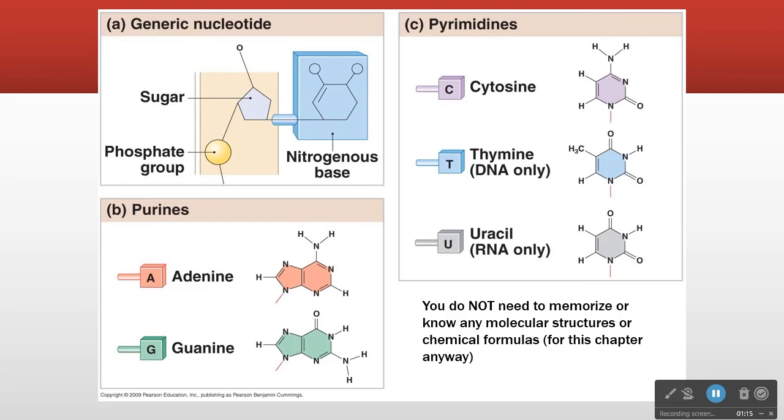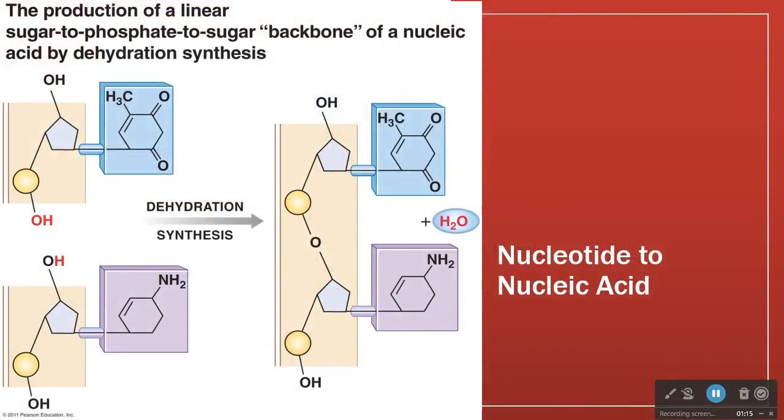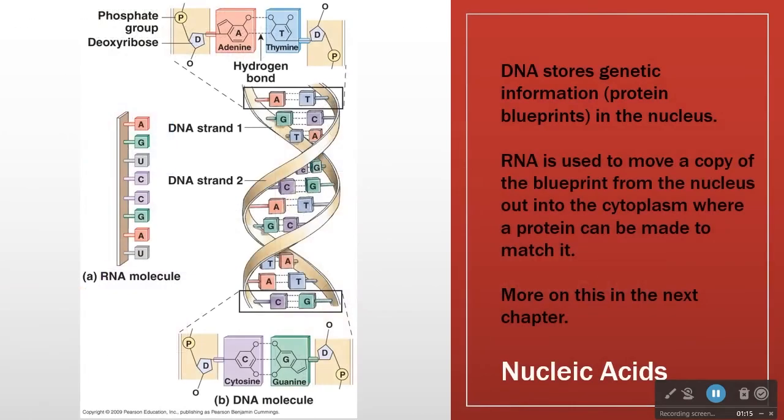Nucleotides are strung together then to form DNA and RNA, also using a dehydration reaction similar to what we saw in amino acids and proteins. And then these nucleic acids, the long strings of them, are going to form the template for proteins and for protein synthesis then. So in the end, you end up with this structure.